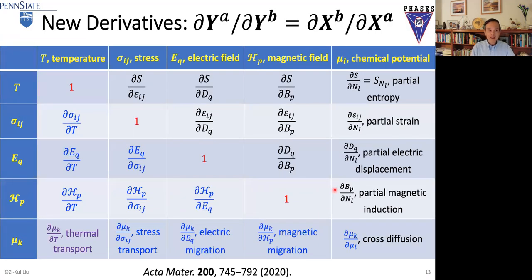There is actually another type of derivative we have been discussing, and I find it very interesting. It's the derivatives between the two potentials, for example, between the stress and the temperature. Or look at the last row here, the chemical potential to temperature derivative. What's that? That's the thermal transport property, because temperature-driven chemical potential, driven diffusion, or driven electron migration, is some electrical property. So you can see this derivative, again a second derivative of energy, covers a lot of properties which people sometimes think are kinetic, but they are actually thermodynamic properties.